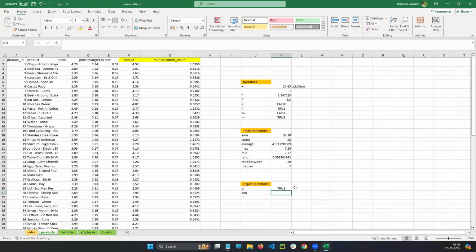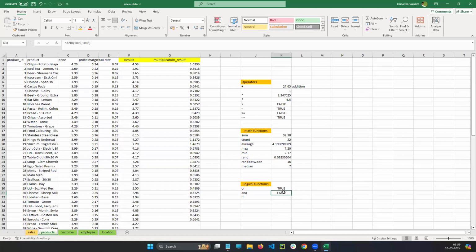And means what? Both should be true. Both of them false means false. At least one false means false. Both should be true at any cost. For example, see here, I'm going to write equal to and. After writing the and, I'm going to write 10 greater than 9, comma 10 greater than 8. So 10 greater than 9 true and 10 greater than 8 true.